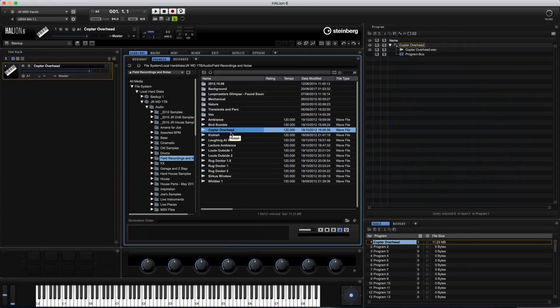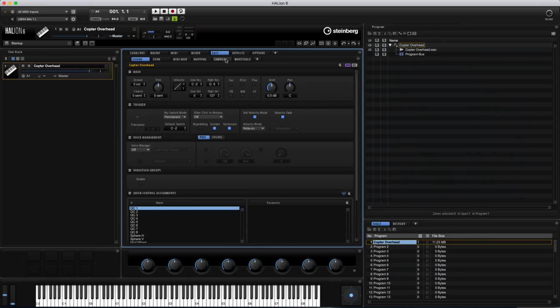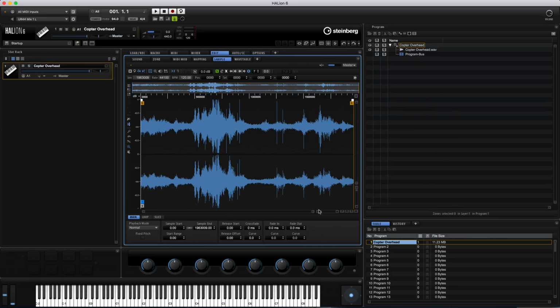Okay, so you've been out with the field recorder. We've loaded in a bunch of the sounds that you've recorded. So let's have a listen to them, see what we can do with them. This one I like. Yeah, that's really cool. If I double click it, it loads it in. You can see the sample here.